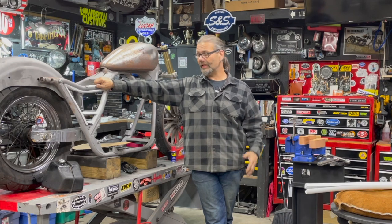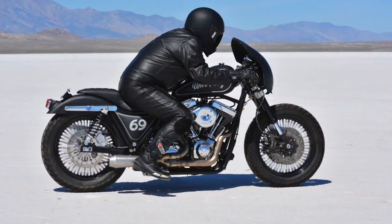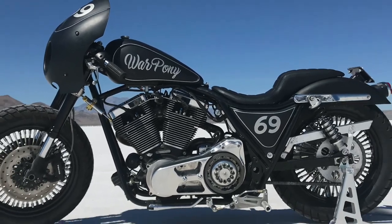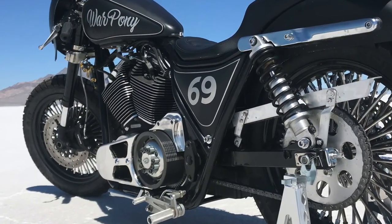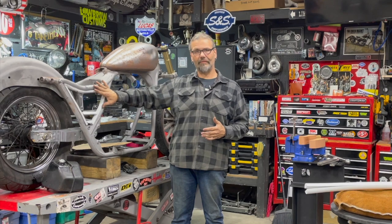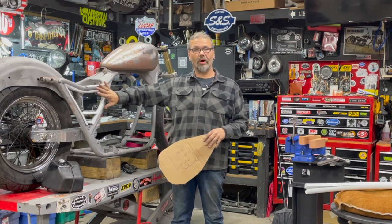If you guys have been with us for a while, you remember my War Pony project where we took the 2003 Ultra Classic and through an FXR frame with Paco, we turned it into the Bonneville salt flat racer it is today. One of my best and favorite parts on that bike was a handmade set of FXR side covers. With the exception of the chopper guys — as soon as those show up on the market they're gone — and Steve Chamberlain makes his by hand and those are pretty awesome, but other than that the store-bought ones I'm really not into. A little bit of time and effort and you can have killer side covers that no one else has. So starting off with this project, we're going to show you how we model for these.